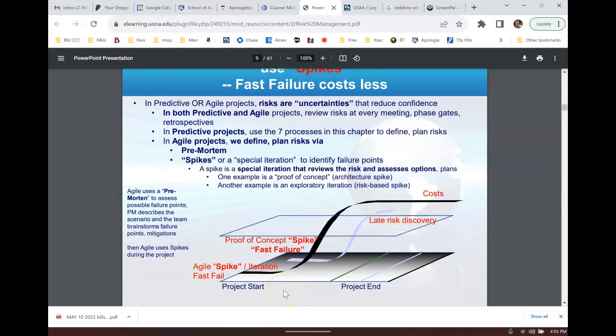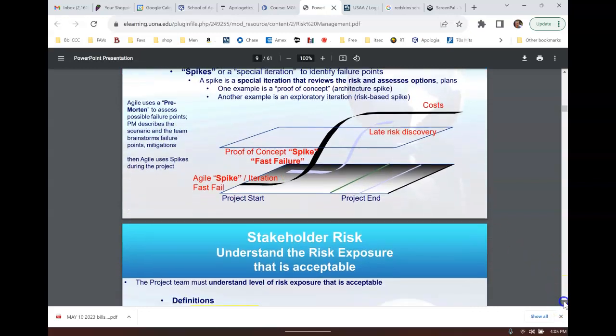So that's something to consider. But frankly, Agile is change driven. If you find a risk, you hit a spike, you're going to work around it rapidly. That's the value of it, right? Where predictive or waterfall projects has been working towards controlling risks along the way. Okay, so that's what that slide was about.